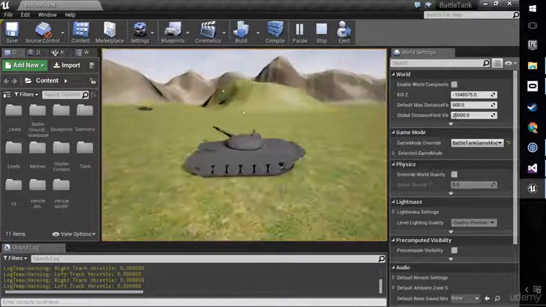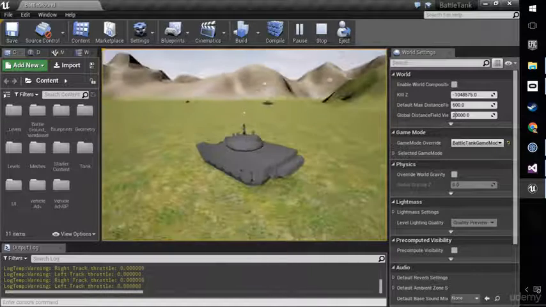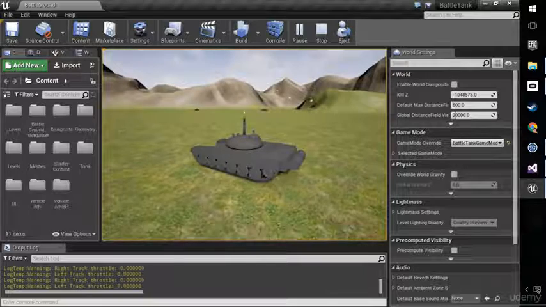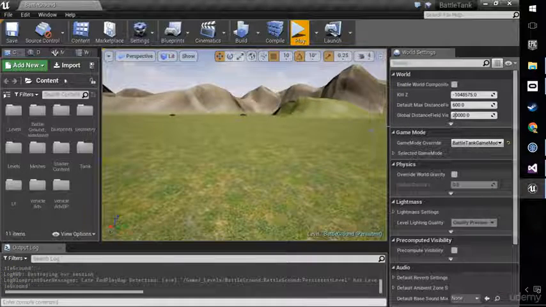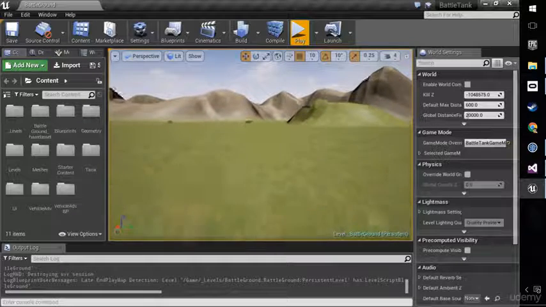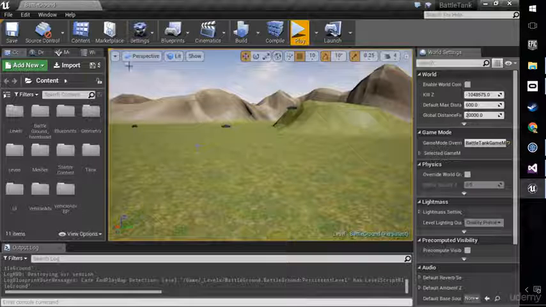There is a certain amount of friction between the tank and the ground. As you can see, when we get hit by a projectile, we slide for quite a long way, but we do come to a halt. So let's now tweak two things: the power, or the force rather, that we are pushing the tank with, and the friction between the tank and the ground. Let me show you how to adjust both of those things.